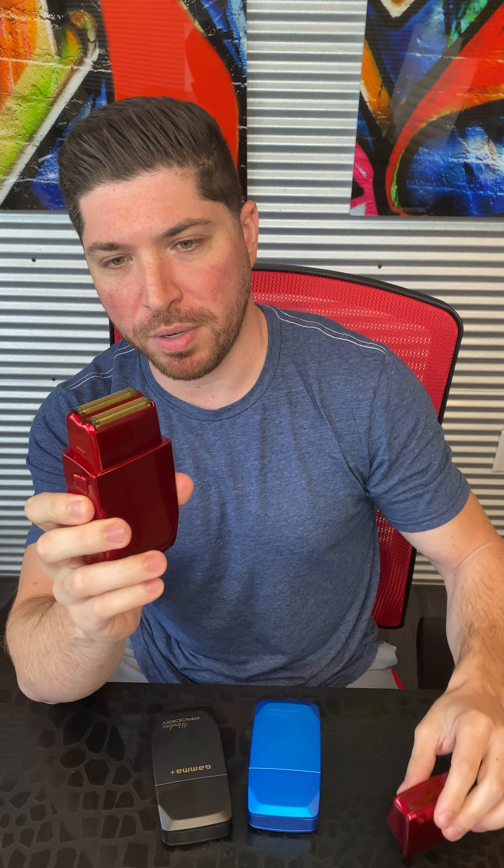There are a lot of very special first-of-a-kind features when it comes to this shaver. The one most people are focused on is the wireless charging — we'll talk about that in a moment. First, let's look at what's under the hood. You've got a very convenient protective cap, great for travel and storing. Then we have our gold titanium foils, which are signature to Gamma — super sensitive, they get very close but do a great job at not irritating the skin.